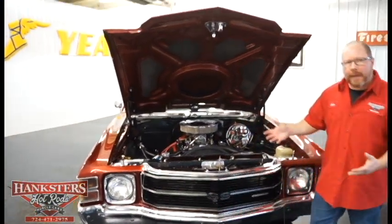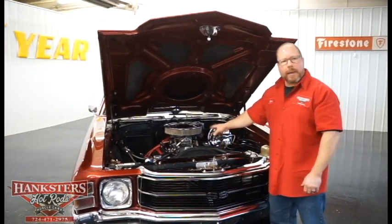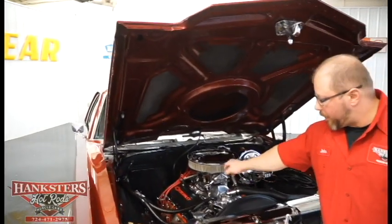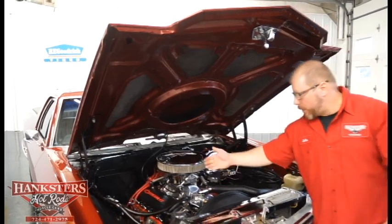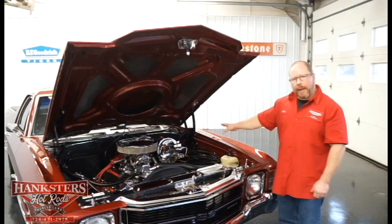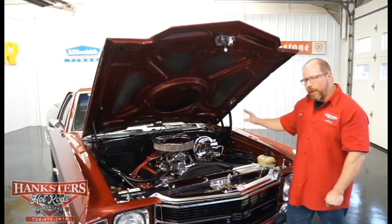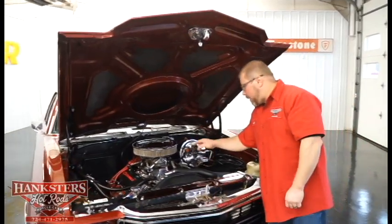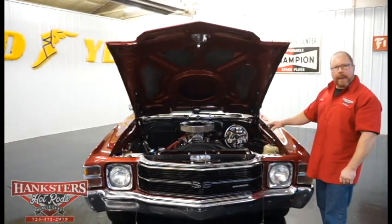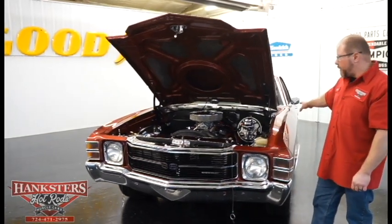Again, it's a Holley based, like a Holley 4150 base carburetor, but they have that sitting on a polished aluminum intake here. Again, we've got valve cover breathers in here, a PCV valve too. Got a chrome alternator and chrome alternator bracket. This is a power steering and power brake car, and as we go through the underside, you'll see it's disc brake front, drum on the rear. And then we have a polished aluminum water pump on this vehicle too. Long tube headers here. These are ceramic coated headers. They go back and empty into these nice chrome side pipes.